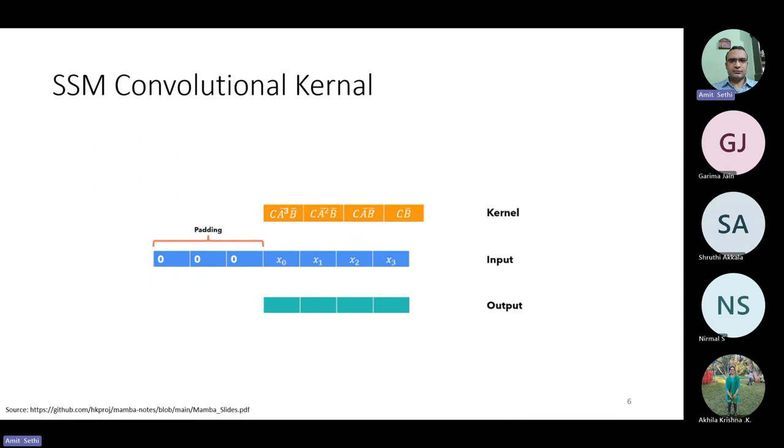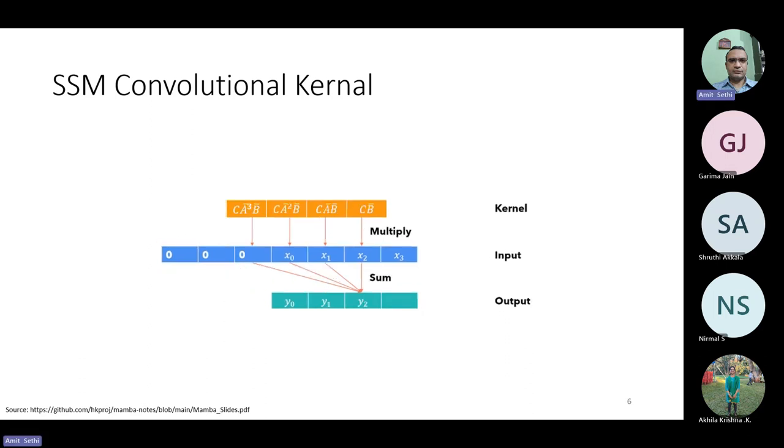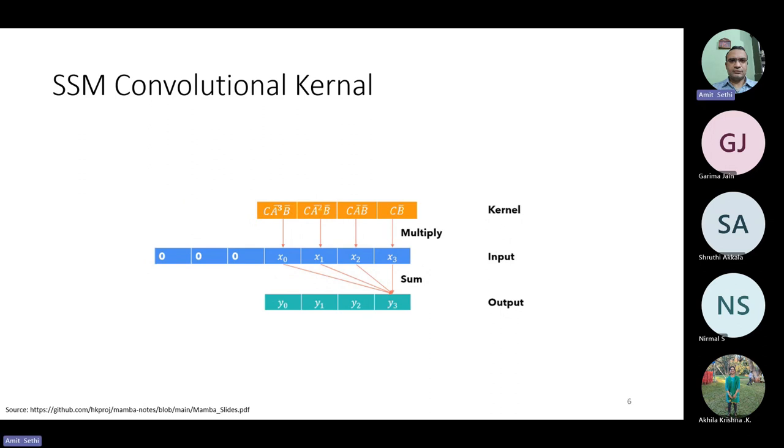Now, how do we use the kernel? We just slide the kernel and compute each output. That is what we do, right? So we have to pad it and do the computation. This is how the first output is computed. We slide the kernel, second output, third output, fourth output. So if you already know the entire kernel, it's very easy. In one sweep, basically it's a CNN kernel, like a 1D CNN. But as your input increases and output increases, the size of the kernel will also increase, right? Yes, the size of the kernel will increase, but you can just sweep the kernel in one shot.